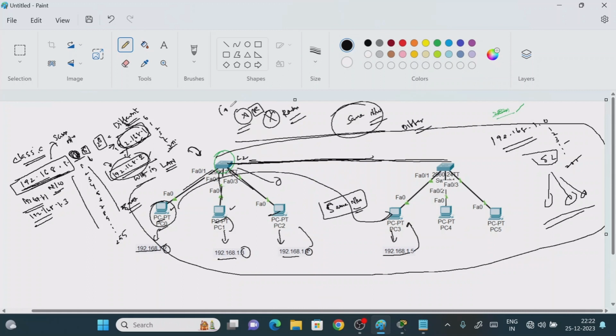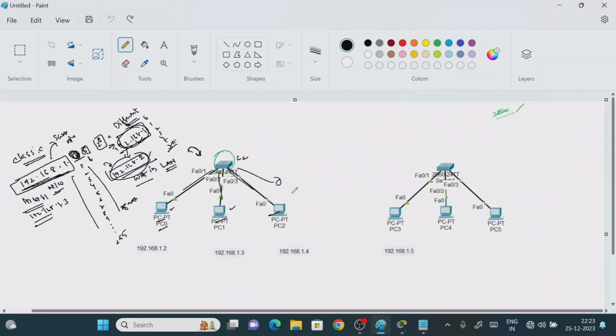Now we will see when it is called a different network. I hope you understand the meaning of the same network. Now we will try to understand the meaning of a different network. Suppose for this machine it is 1.2, 1.3, 1.4, and instead of giving this, I am giving 192.168.2.5 for this machine. Now try to identify whether this network is the same or different.